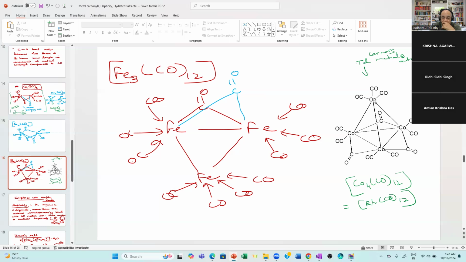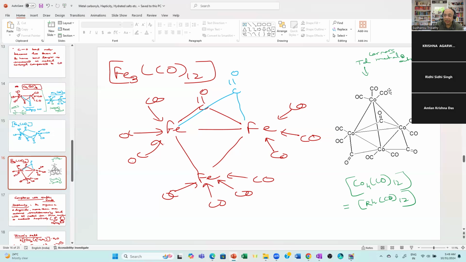And one cobalt is joined with 3 carbonyl ligands, carbon monoxide ligands, on the other side, which is directly bonded to the diagonally occupying cobalt. But this too has no bridging ligands. But those which are connected with 2 carbon monoxides have bridging ligands between this, between this, between this, between this.